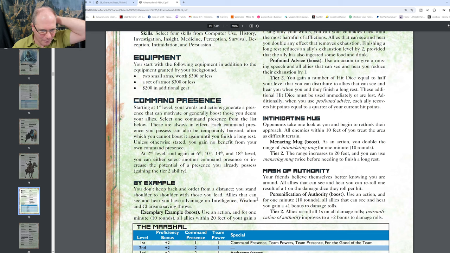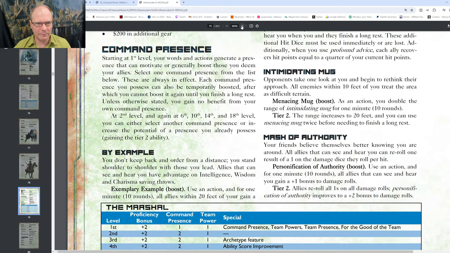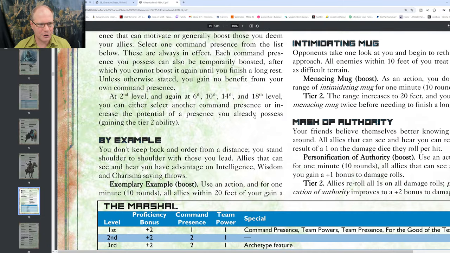Here we go. By example, let me just mark this. I pick a command presence. Okay, there we go. Pick a command presence. Here we go. Let me read them out. In fact, I'm going to just zoom this in a little bit more because my eyes are old. I can zoom in more. Yeah, thank you very much.